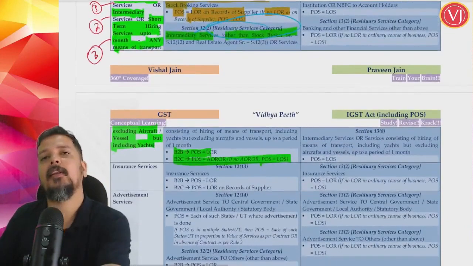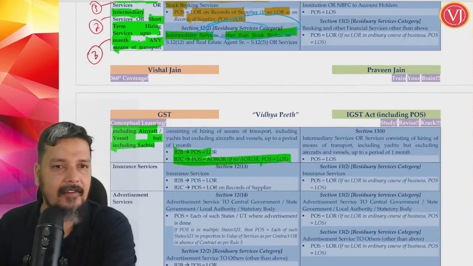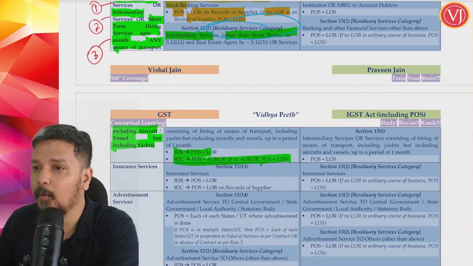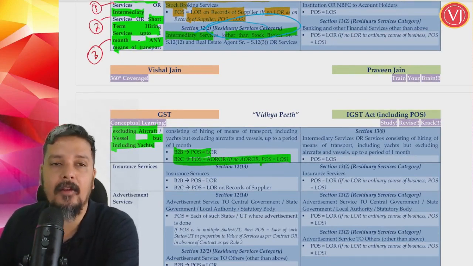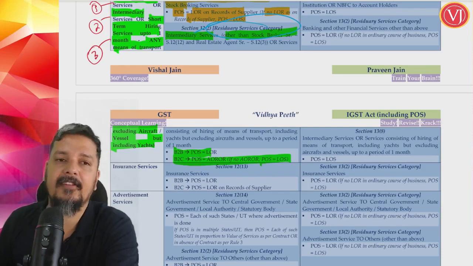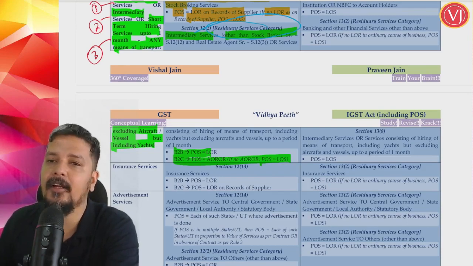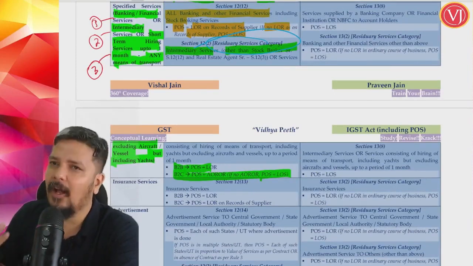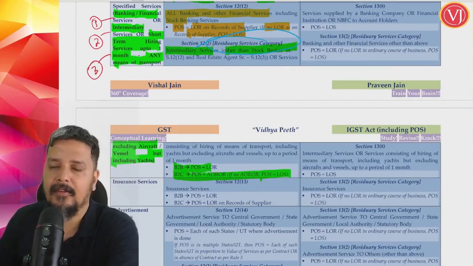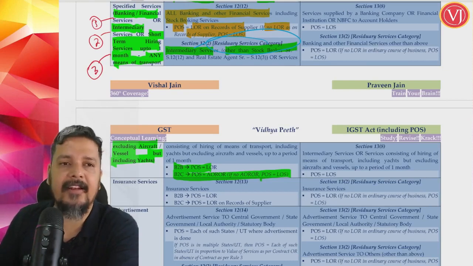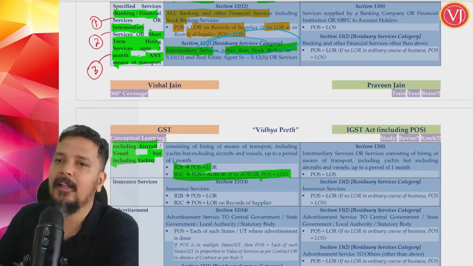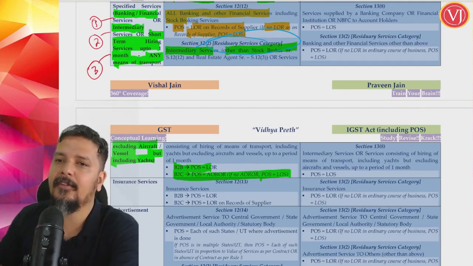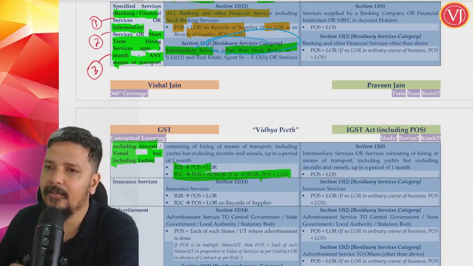So, in section 12, they address only banking and financial services. But they include one more extra service there. What is that? Stock broking. Banking and financial services along with stock broking. There they give a separate formula that we will go with the address of the recipient on records. If not available, we'll go with location of supplier. For all the other services that are discussed here, you go with the normal provision. B2B, location of recipient, B2C, address of the recipient on records. If not, location of supplier.